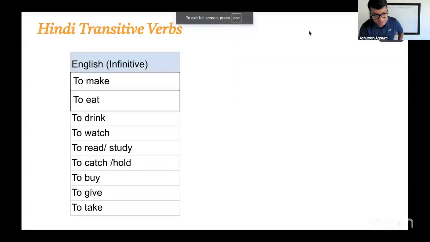So let's look at some examples. I'll have some of you tell me what is the meaning of this word in Hindi, how you say this word in Hindi, and why it is a needy word. Michael ji, the first one, to make. Banana. Okay, it's a needy verb because you make something. You can't just make. Yeah, wonderful.